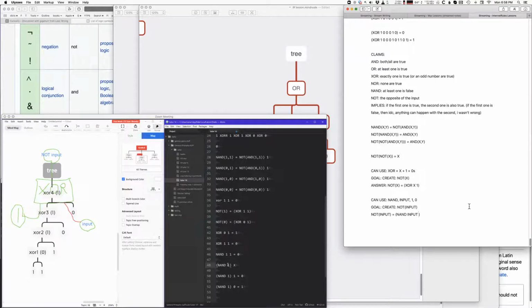There's a constant input, which is the 1, and then there's the variable, which you can name whatever you want. The variable is going to be X, and then the constant is just 1. NAND, you put in X and you put in 1, you get out not X? Yes. You get the opposite of X.